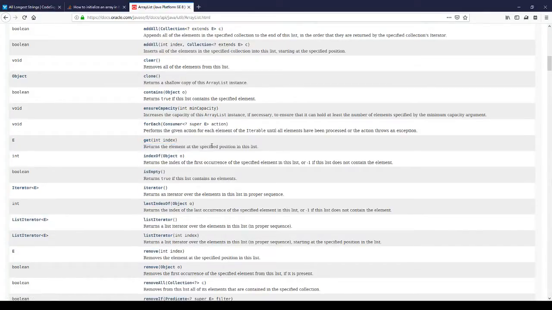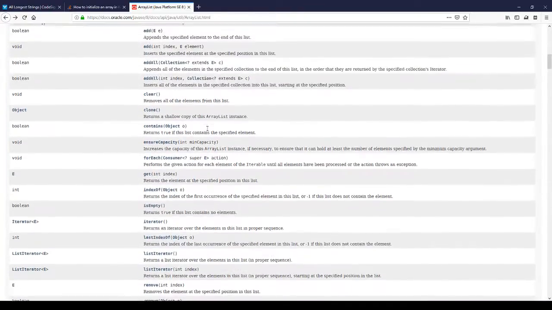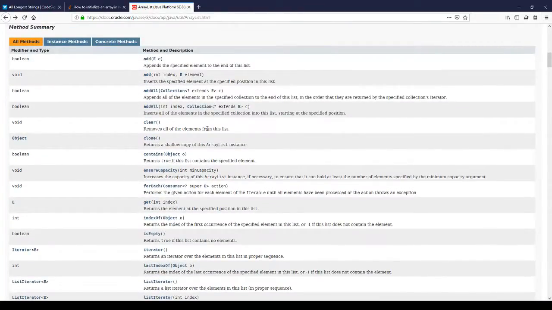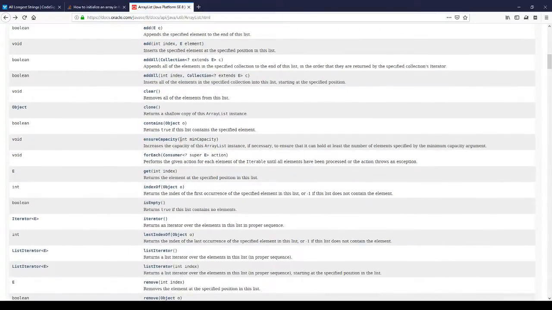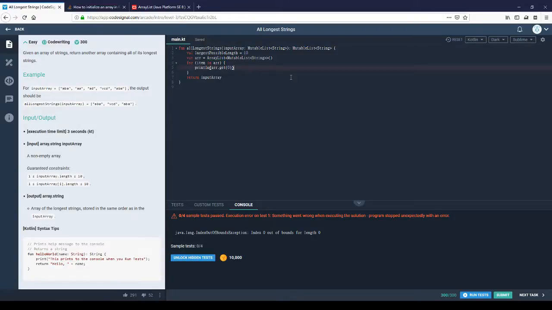Yeah, so maybe I need this, because originally get would return, oh, it does throw an index out of bound exception. Okay, so yeah, maybe I should first initialize the array.